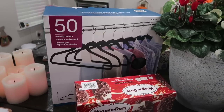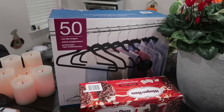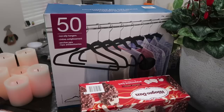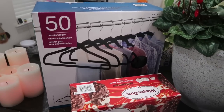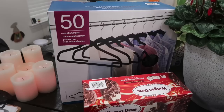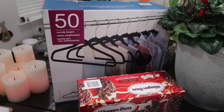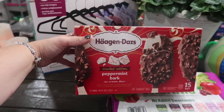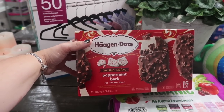The hangers did go up a little bit in price — they were $14.99 and now they're $17.99 — but they're still worth the value. Around this time we purge towards the end of the year, then we get new clothes during Christmas time, and I feel like everybody always needs new hangers, so I went ahead and grabbed those.